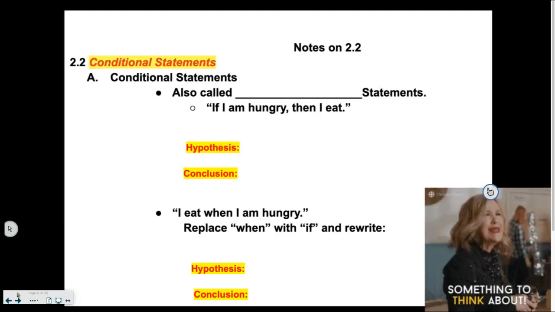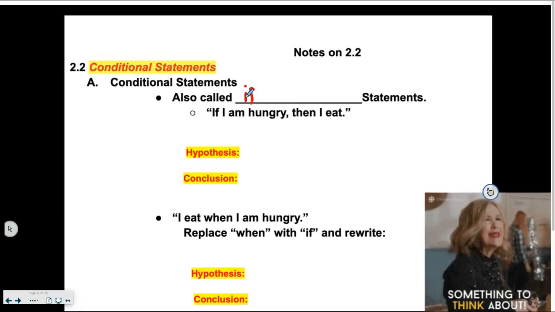So a conditional statement is also called an if-then statement. Like if this, then that. Sometimes we call the this, what follows the if, a hypothesis, and it has the letter P. So sometimes we'll say if P, then, and we call whatever our conclusion is Q. So P and Q become actual statements. The notation for that is we write P, arrow, Q. You're going to see that you're actually going to like when you're allowed to use the symbols because you don't have to write whole sentences. But you'll get used to that as we go.